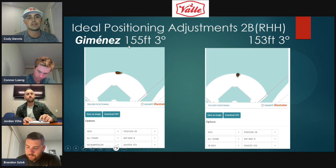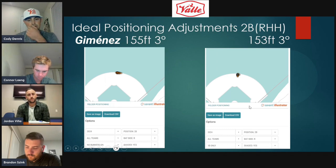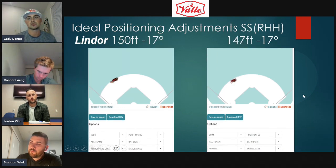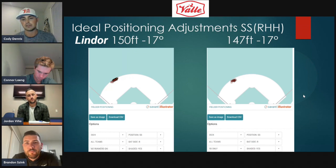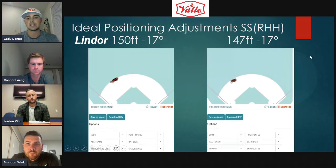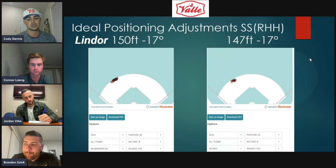And he's at 155 feet to start here. And again, the angle doesn't change. We just cut depth when it comes to a runner on first base. And it's interesting, this starts to hold true as you bounce around the infield. Now, third base is kind of a crapshoot right now with trying to figure out what you value as a defense. But middle infield, it's pretty standard. We're not shifting from our angle, right? That angle might change player to player, but you're not seeing a whole lot of movement from that angle when it comes to your double play depth. So they're still covering the same swath of land. It's just you're not covering that as effectively because you cut your depth.